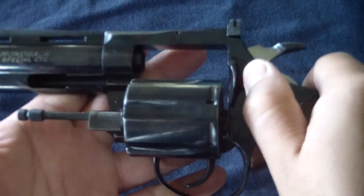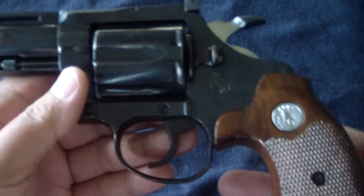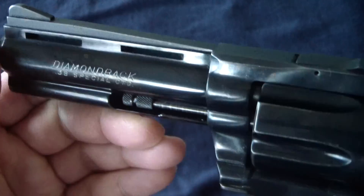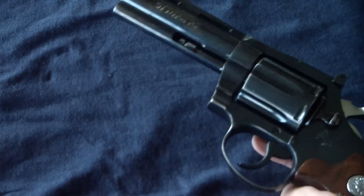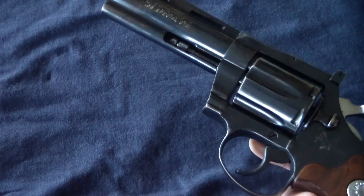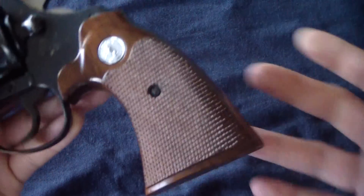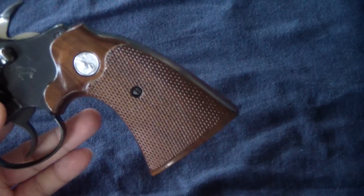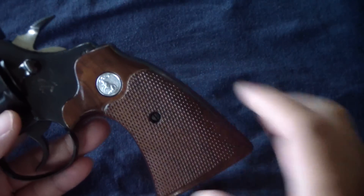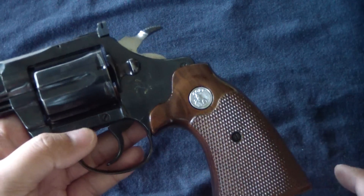It opens like a traditional Colt with the pull latch. It doesn't have the action that a Python has, but it's a pretty slick action. You've got the beautiful vent ribs on the top, and of course the four-inch barrel is what John Wayne carried in Brannigan. Notably, Steve McQueen also carried one in Bullitt — his was a little snubby, about a two-and-a-half inch barrel. They came in two-and-a-half, four, and six inch barrel lengths. This one has the original grips — nice dark rosewood or walnut grips with a nice medallion. A lot of times you see them with the grips broken, though I'm not sure why.